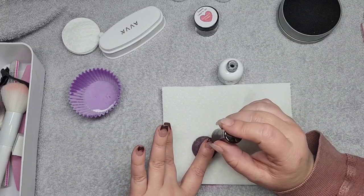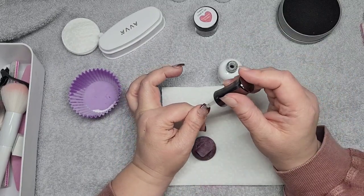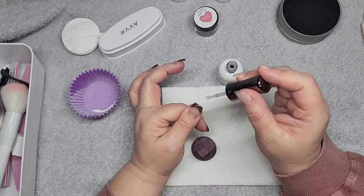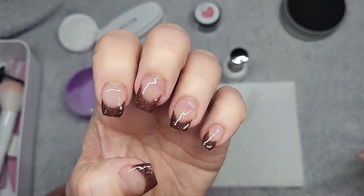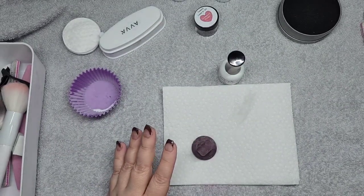So the other thing you could do as well is to clean with a little bit of acetone and a cotton round around the neck of the bottle, so that they don't get sealed shut. And just be very careful about putting the brush back in, so that you're not running it along the neck of the bottle and things like that. But I'm going to let that dry for about 5 minutes.